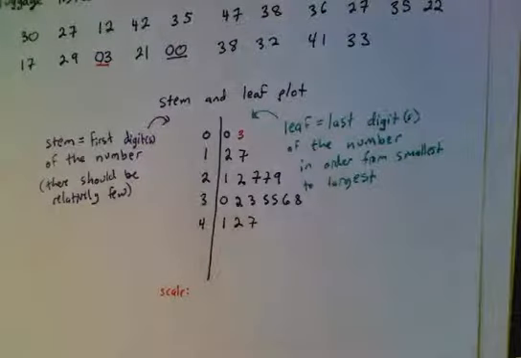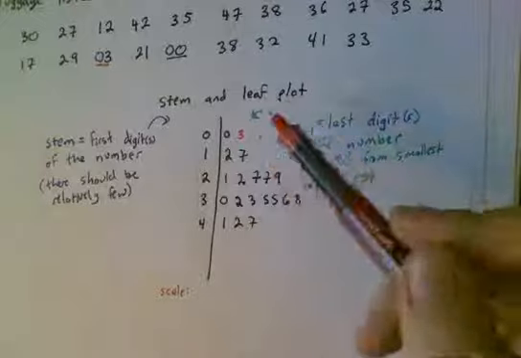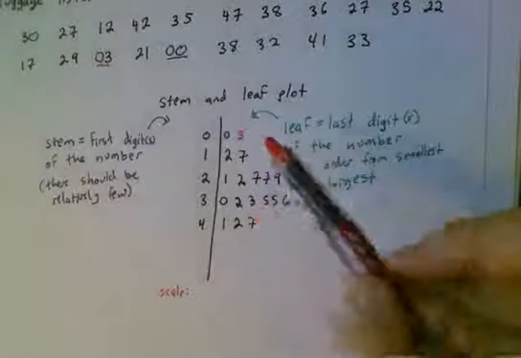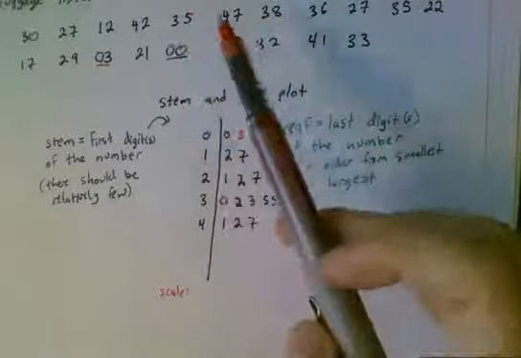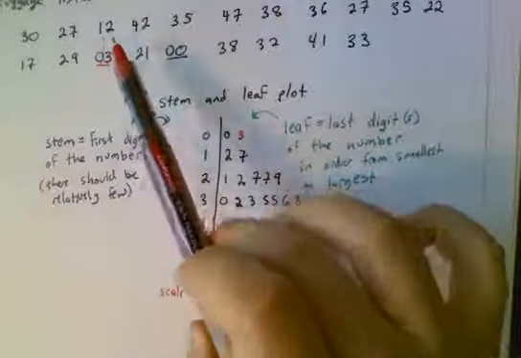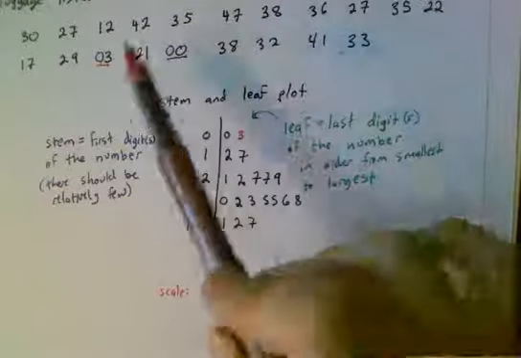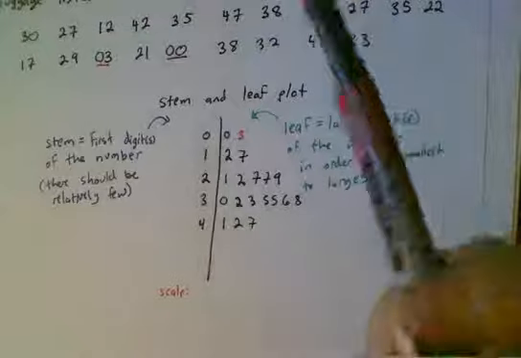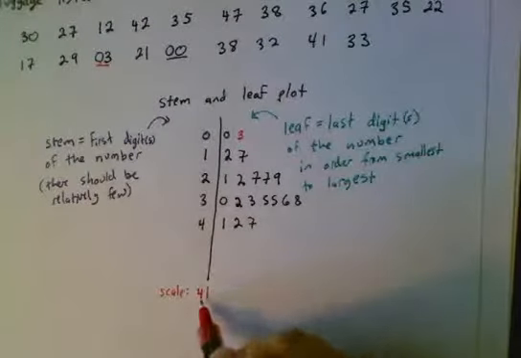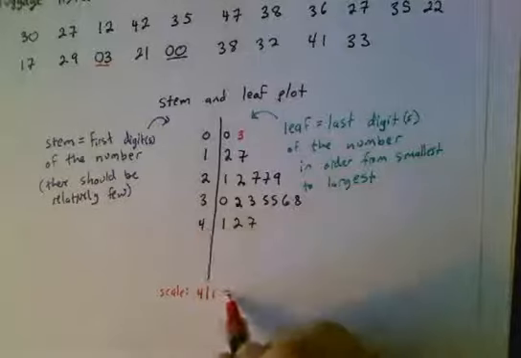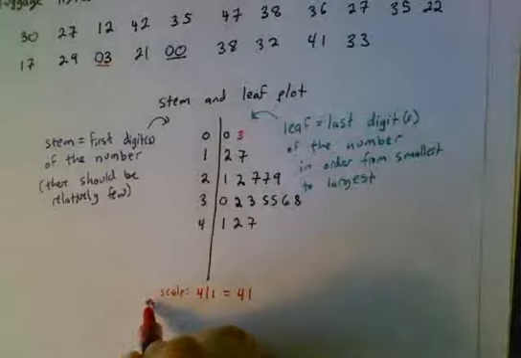The last little piece to remember is this scale. The scale is basically just saying what the magnitude of the numbers is that I'm working with. So for example, we would make this same stem and leaf plot if we had been working with 3.0 to 0.7, 1.2, and all that kind of thing, or 0.30, 0.27, those different magnitudes of numbers. However, in this case, a stem of 4 and a leaf of 1 equals 41. So just make sure to include this.